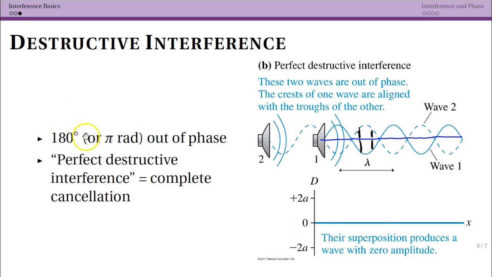So we would call this 180 degrees or pi radians out of phase, right? One's going down while the other is going up. Now we would also call this perfect or perfectly destructive interference. Typically we use constructive interference to mean perfectly constructive, exactly in phase. And when we say destructive interference, we often mean perfectly destructive. But I'll try to be specific because these are in fact two special cases, and you can imagine that everything else happens for something in between. So when we're talking here about destructive interference, we're talking about the special case where it's perfectly destructive so that you get exactly zero out.